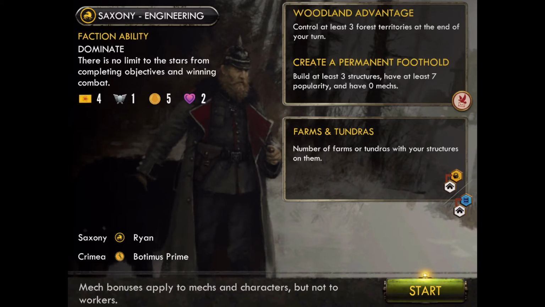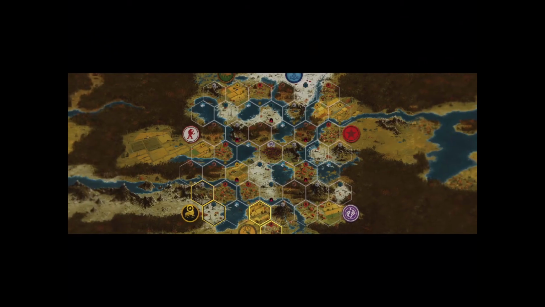And you can see farms and tundras. This is a single additional VP scoring mechanic for how you build your structures. And this is known to both players, so both me and the AI bot are going to be trying to build on farms and tundras. The more we build our buildings on that, the more VP we get at the end of the game. So let's go ahead and start.